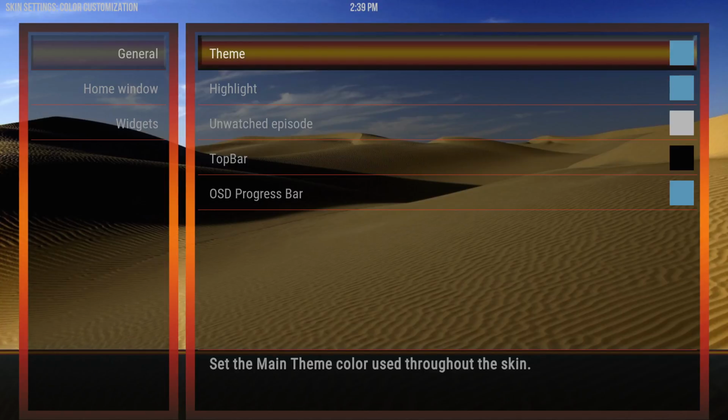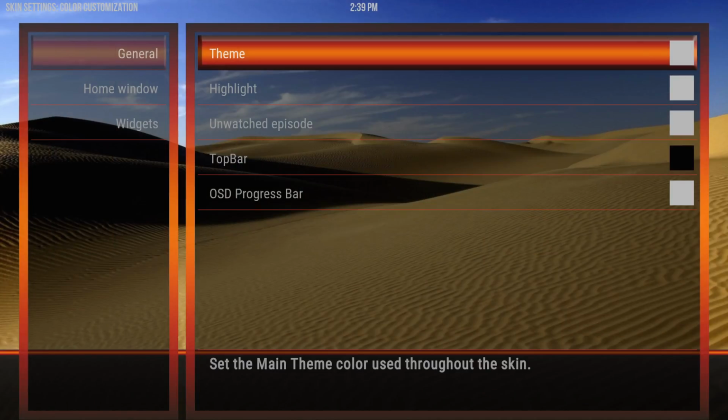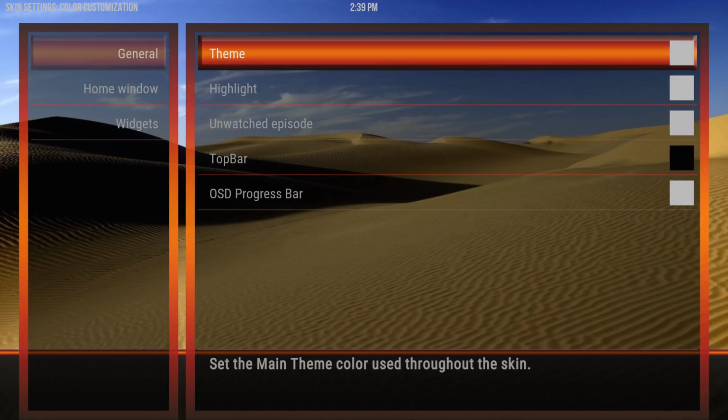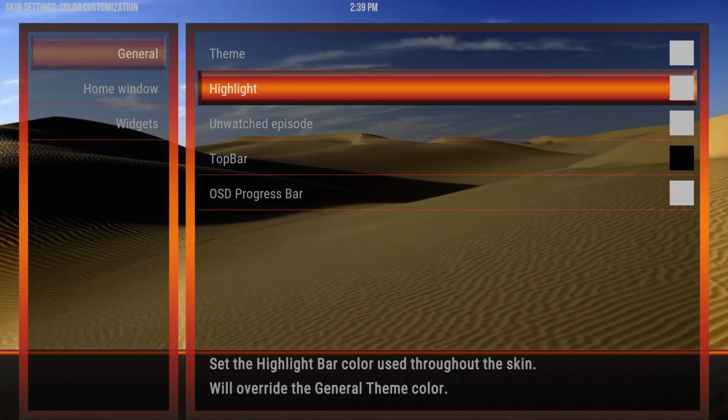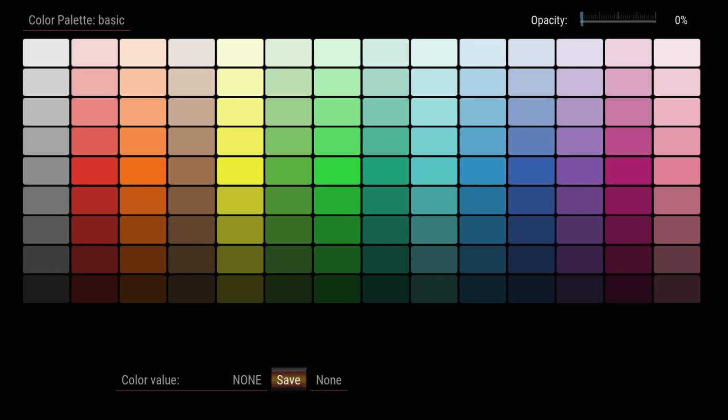I like to click on theme and change that as well. Just go up here to the white, click that, and then save that. So by changing the theme there to the default white, you can see that now my highlight bar is looking like it should. As you can see, it's brighter. There's no color really affecting it all that much. So again, default is this bluish, tintish color, and it makes my highlight bar look off. So always come in when you're using a Glowbar and make sure you go up, click the white, and then save that.